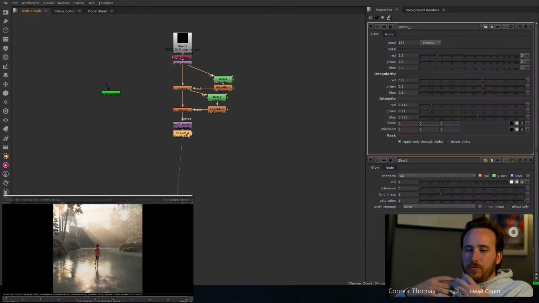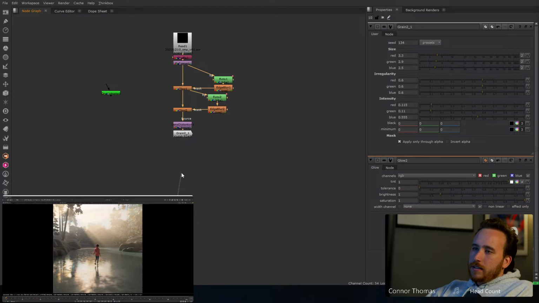And then after your grain, after the compositing, you would go into color grading. Post-processing of everything would be color grading. And so you might have, let's just do a section break off. And this is where we can add in, let's just add a grade node.